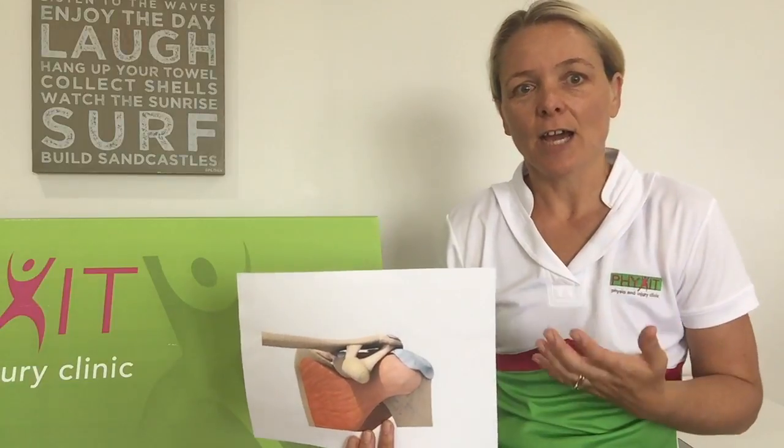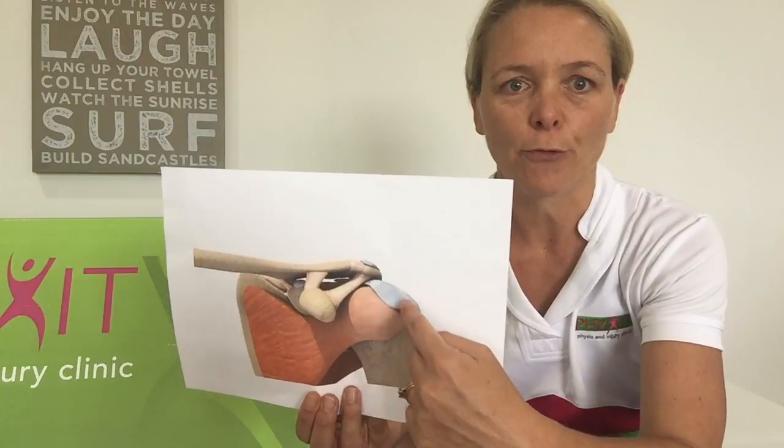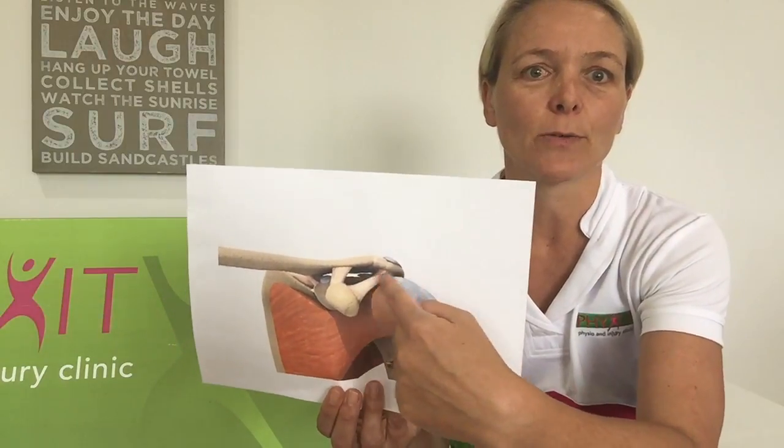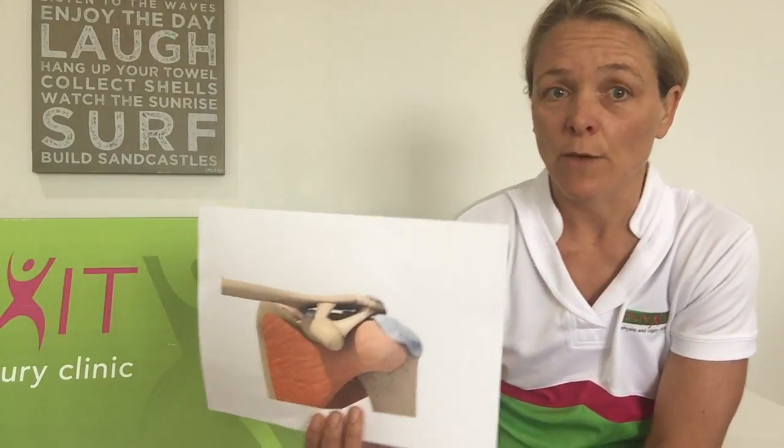Now if you just ignore this process, what will happen is the tight structures remain tight, the weak structures will remain weak, and the problem will be ongoing. And finally, this becomes a bit chronic, and you can also get tears and ruptures of muscle tissue in here, or the tendons. Not great, okay? So if you start to have a twinge in your shoulder, especially if it's above this 90-degree segment, come in, get one of us to do an assessment and planning session with you.